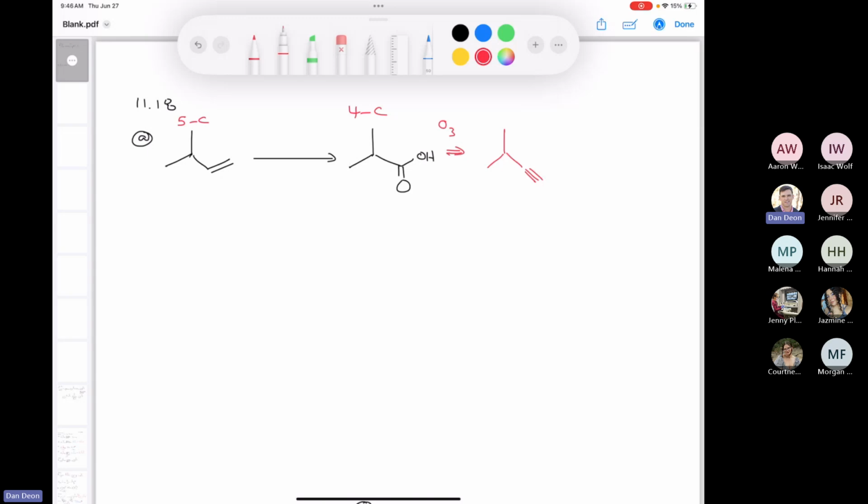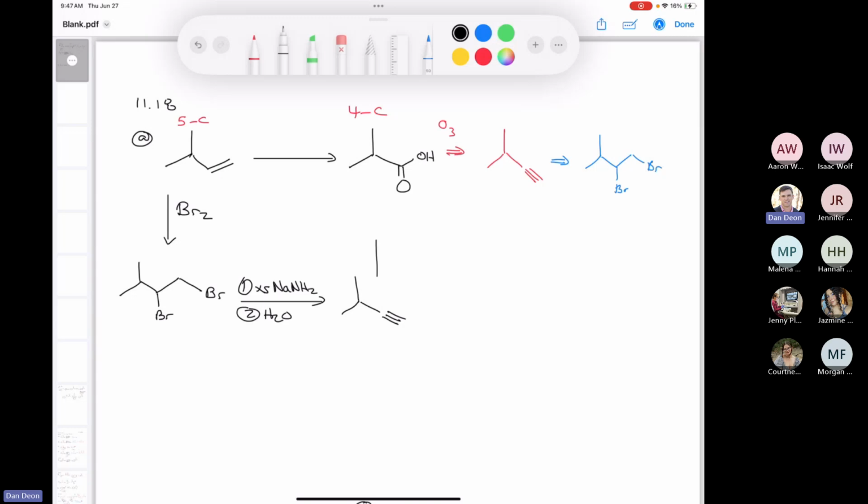And so as far as getting the terminal alkyne, we're going to get that from the geminal dibromide like this. And of course, we can make that from the double bond. So we're going to start out by doing a bromination using bromine, of course. And that's going to give us the geminal dibromide here. And then to make the triple bond, we're going to treat it with excess sodium amide followed by water. That's going to give us the alkyne that we're looking for.